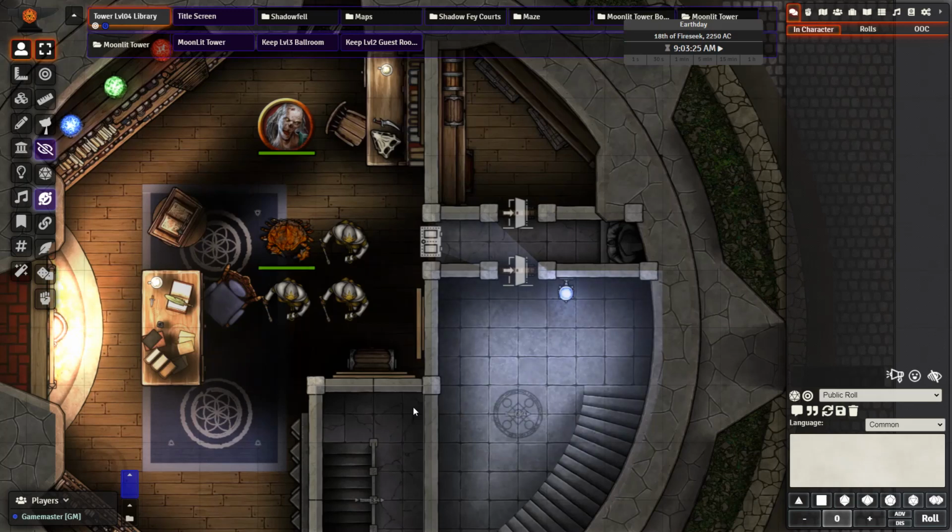Hello everyone. In today's video, we are going to be looking at a few modules that can potentially help you out in combat. They are as follows: the Multi-Attack module, Mob Attack, as well as D&D5E Helpers. We'll go ahead and get started with the Mob Attack module and then move on from there.